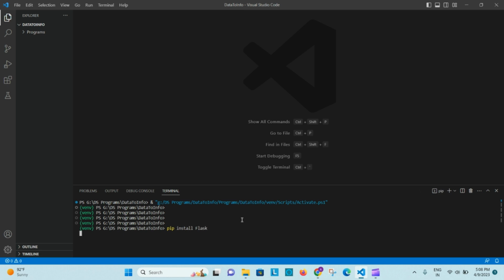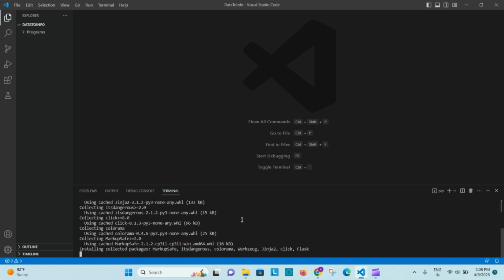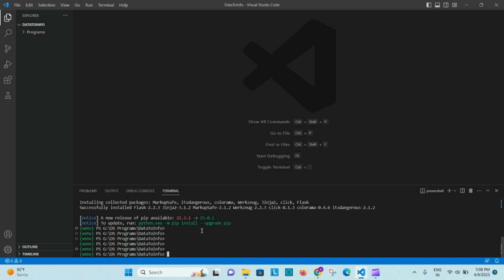After that, we will run a simple Hello World program inside Flask. All right, the Flask has been installed.